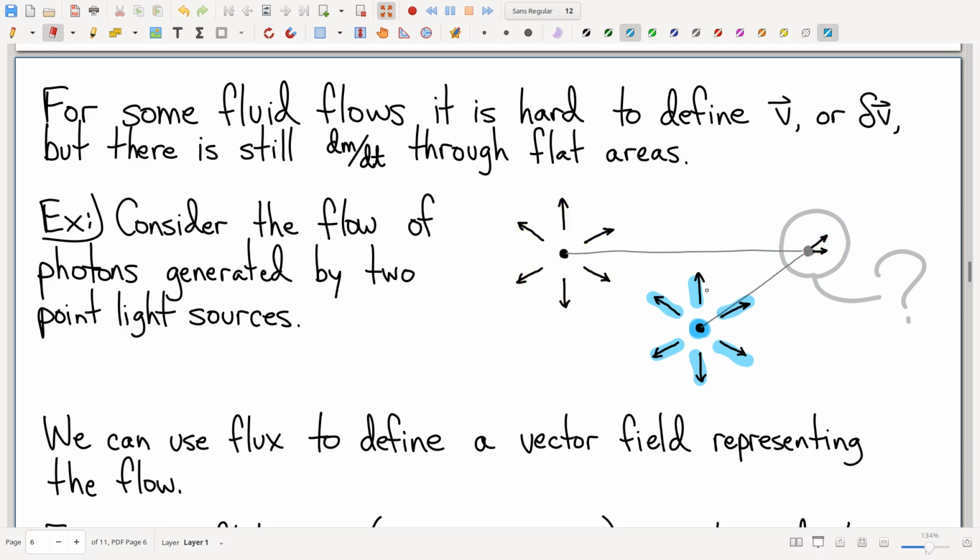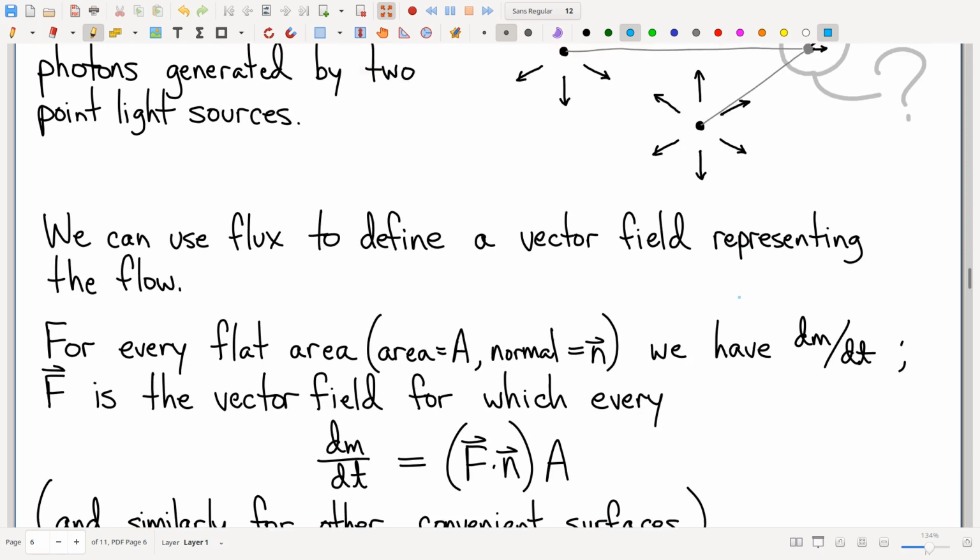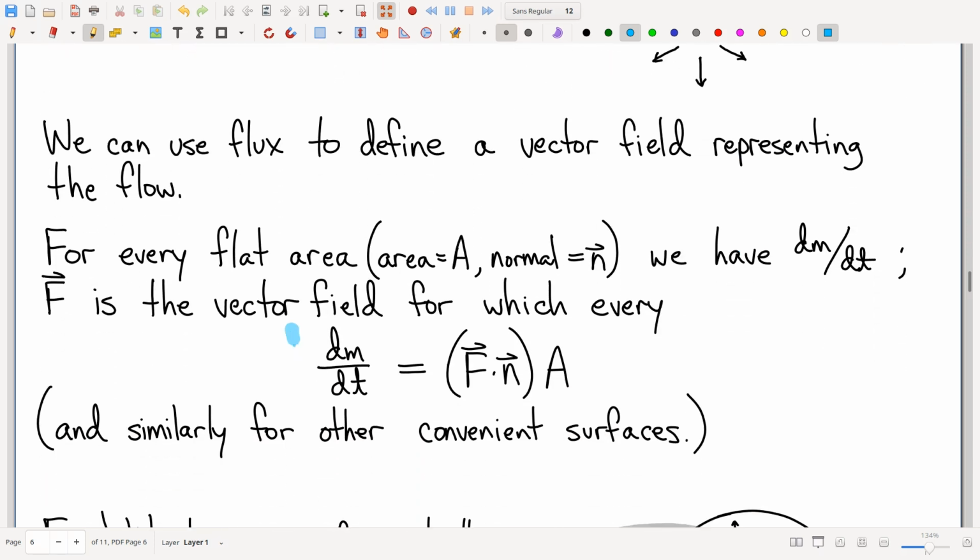You have to abandon the idea that the vector field is going to represent velocity exactly. But remember, we already have this formula right here that says, suitably interpreted, you can view flux, this expression right here, as representing flow rate, this time mass per unit time, passing through a given surface. So here's what you can do. I might not be able to talk about velocity, but for any surface, I can empirically measure how much quantity, in whatever sense you prefer, per unit time of photons is flowing through that surface. That's just empirical. I can just measure it.